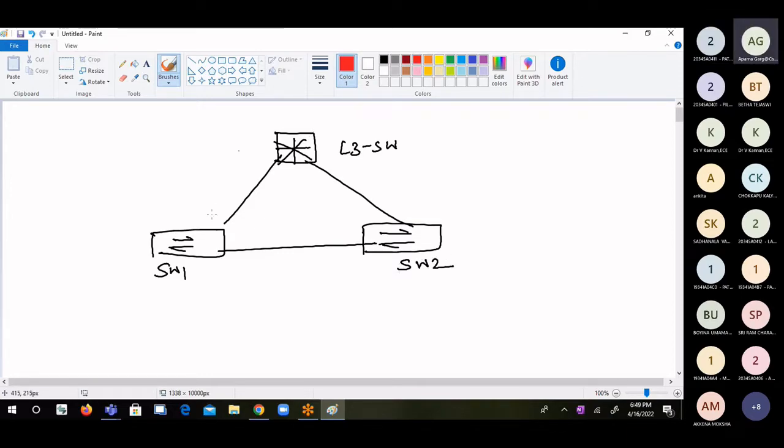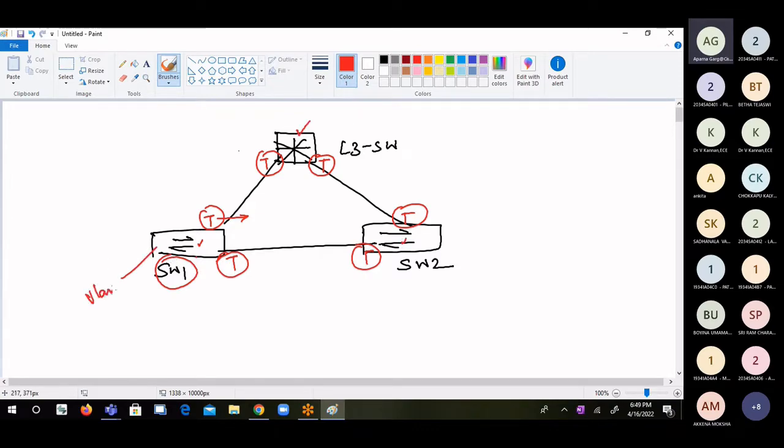So I asked you to configure these ports as trunks. Why are these ports trunks? Because we are going to have our VLANs, and on top of VLANs, trunk tags the VLAN. Whenever a frame leaves my PC and comes to the switch, how is switch 1 going to tell switch 2 and switch 3 what I'm sending? I'm sending traffic of VLAN number 10. So first of all, trunk needs to be configured.